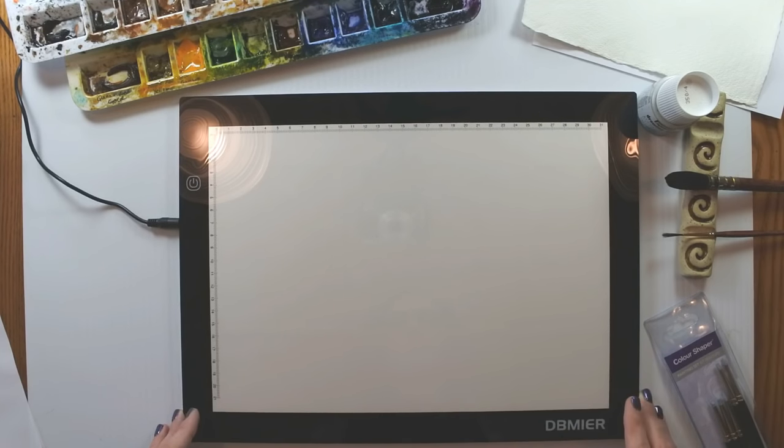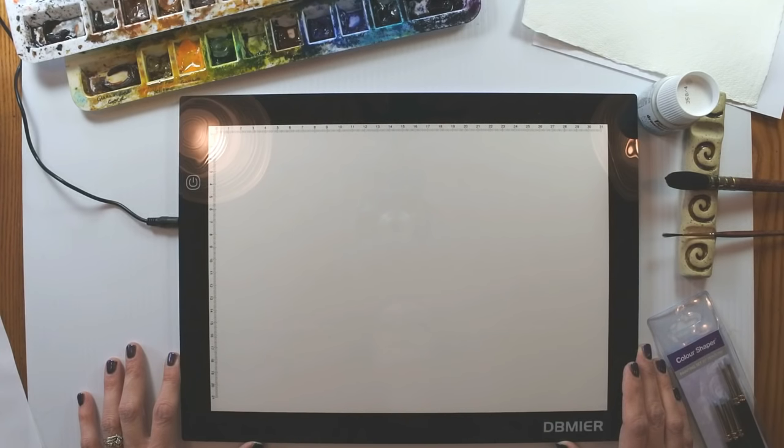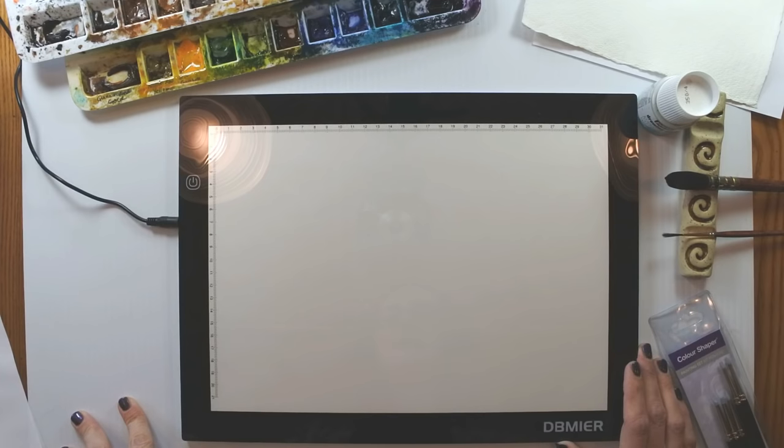I'm excited to be trying it because I'm kind of old school. For many years when I first started painting, light tables were what was available — they had fluorescent lights, a big pane of glass, and a heavy metal framework. To own one you had to have a great deal of space and budget, so they were generally only owned by graphic artists. For a painter, hobbyist, or someone who wouldn't use it every day, a light table was just out of budget and out of reach. As LED technology came out and things became smaller and more compact, I never even imagined a light tablet would be something I could use — until the folks at DB Meyer approached me.